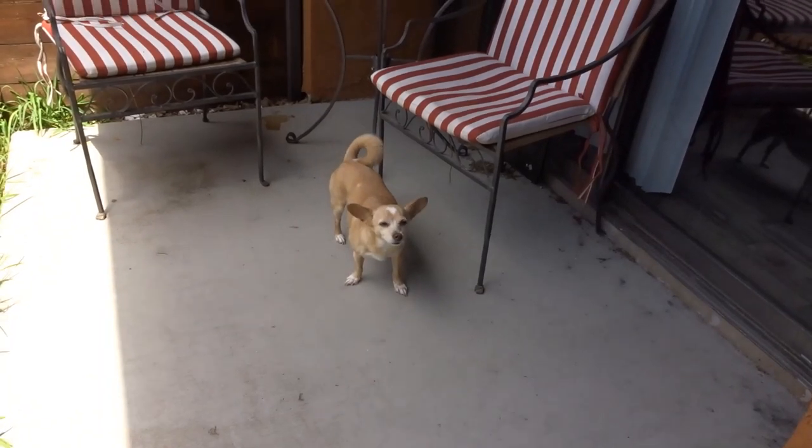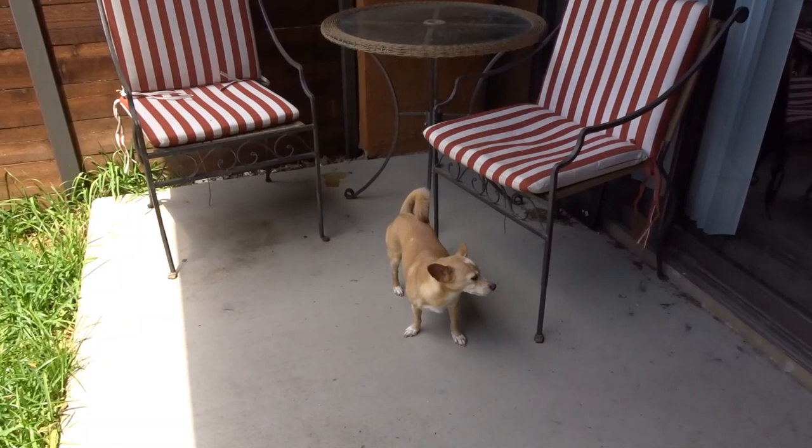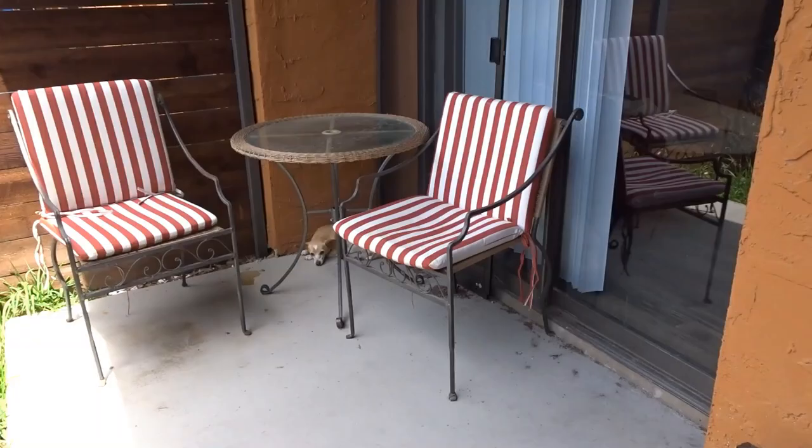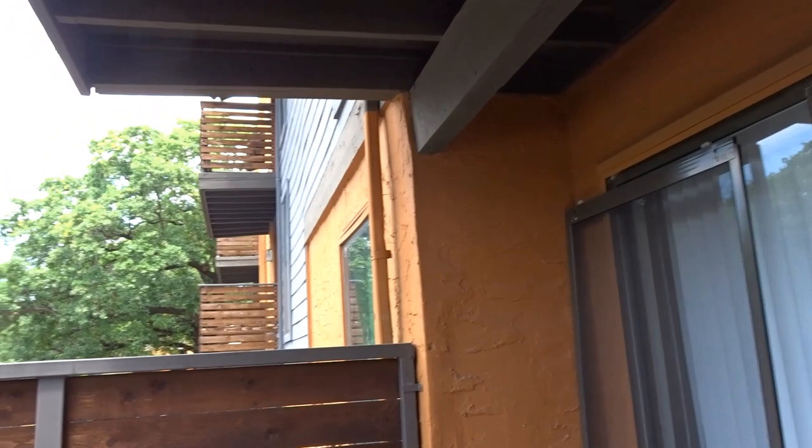Hello, I'm Wendy with an I, and today I'm going to be doing a small patio makeover for my daughter, and it comes with this cute Chihuahua Piper. Okay, here is the before of her patio, and I will be addressing the privacy issues she has with the other balconies.